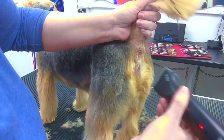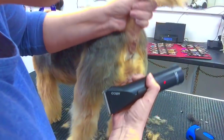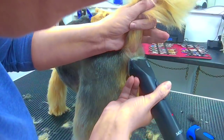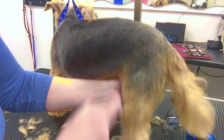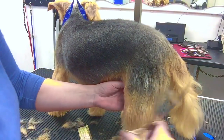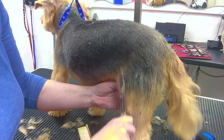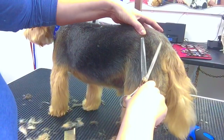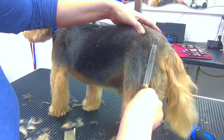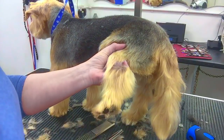I'm going to use my Arco to trim around that area, using the longest setting — equivalent of a number nine — and holding it very slightly away from the skin, being very light in this area. If you take it too tight, you can possibly catch him with the clipper blade and also cause a bit of a rash. I've got a bit of a line so I'm blending that out with 50-tooth blending shears. The finer the blending shear, the neater the finish, however they don't work well on very thick coats — you're better off with a heavier texturizing blending shear.